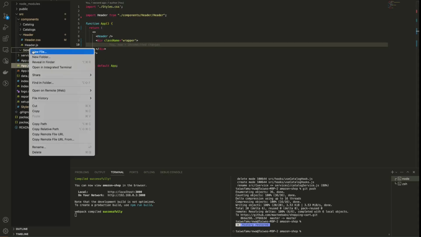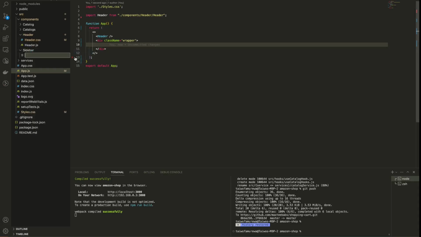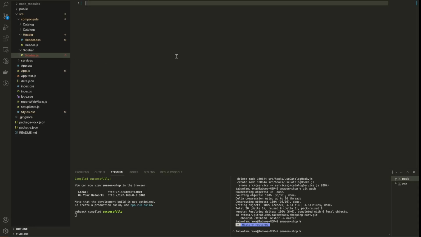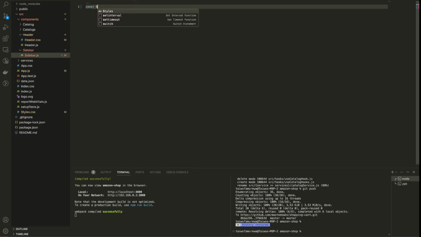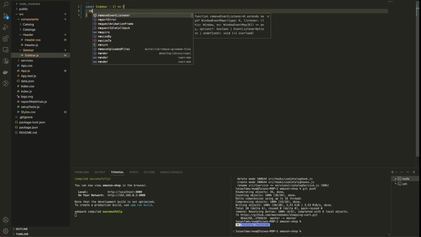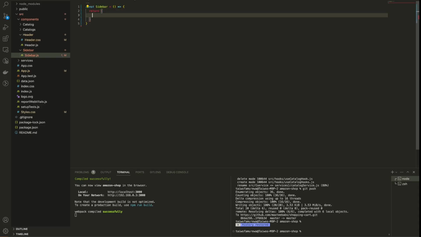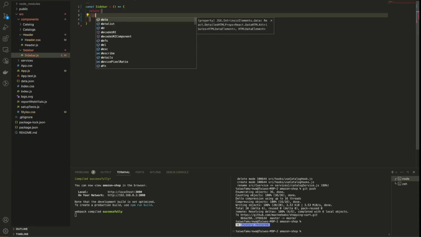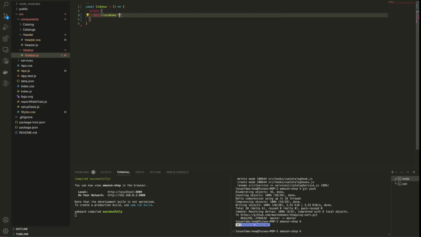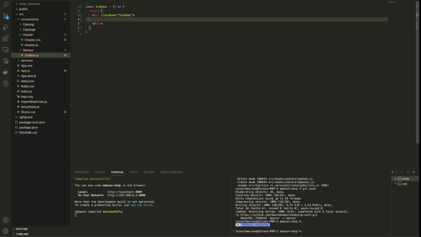I'm going to open the sidebar and create a new file called sidebar.js. Inside the sidebar.js, we are going to keep things simple. We'll just say const sidebar, which is going to be an arrow function, and we're going to return a div with class name sidebar with its children.